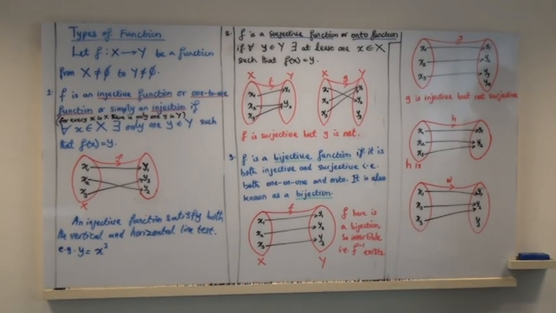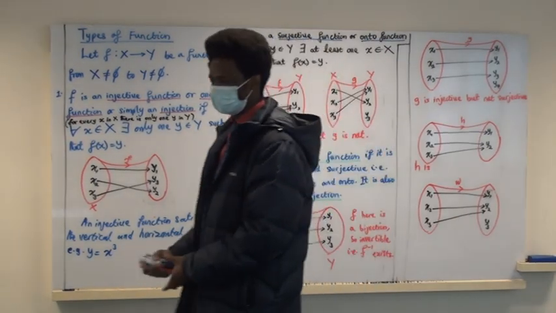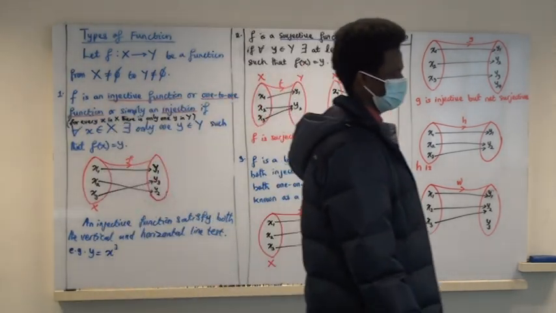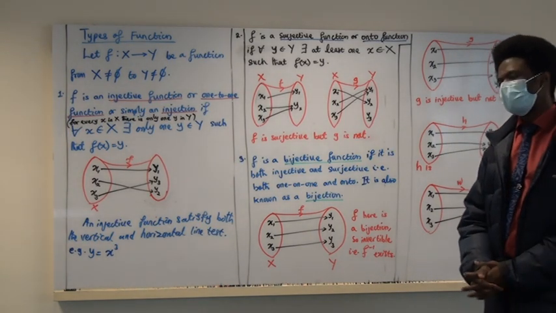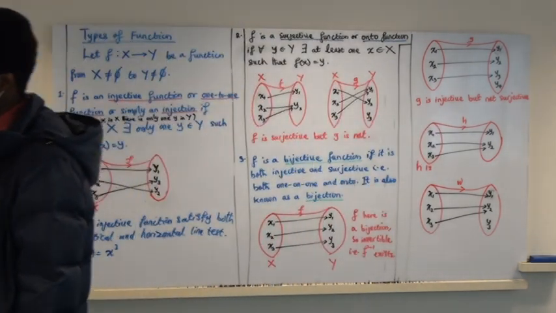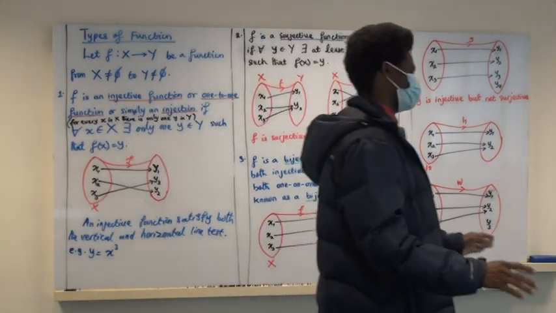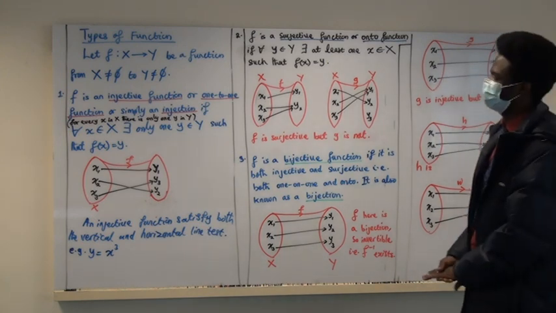Yeah. Please pay attention, everyone. I thought I'd break these types of functions down to the class to avoid any confusion later. In your textbook, the only thing we have is one-to-one and many-to-one. I can't blame them because some of these definitions you don't need at this stage. But it might be more helpful to some of you, especially those in HR class. So I thought, okay, why not discuss it?